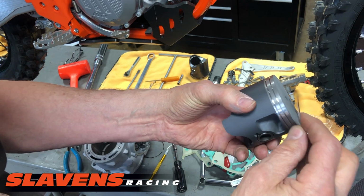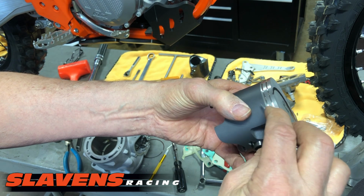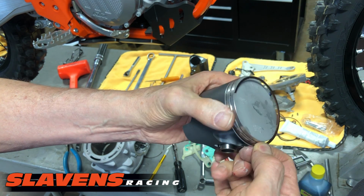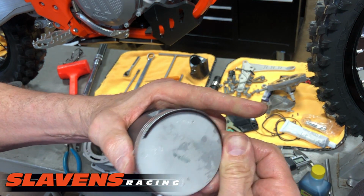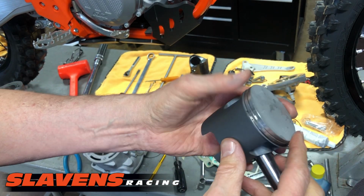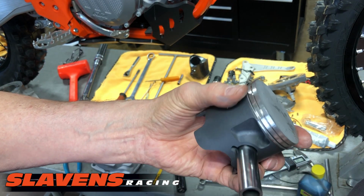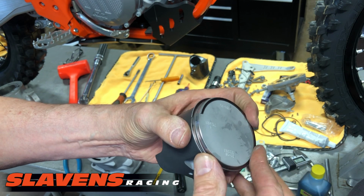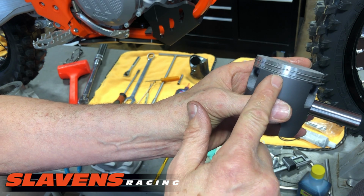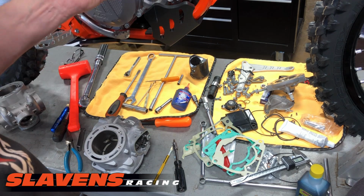It's kind of a reverse of what I did before. You'll see it sitting on top of there. These rings are very flexible, so you don't have to worry about breaking them. I'm going to stick it in that groove right at that pin and wind it around. Okay, I'm going to grab the next one, do the same thing. The top one's easier. Just wind it around, bam, falls right in the groove. Line up the rings where the pins are. And that's ready to go on the rod.